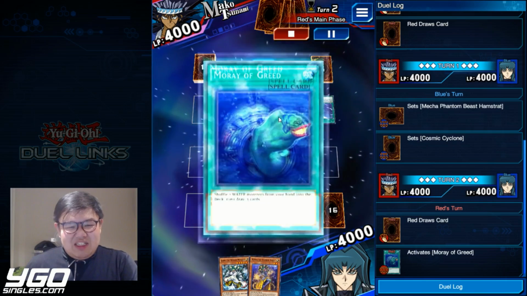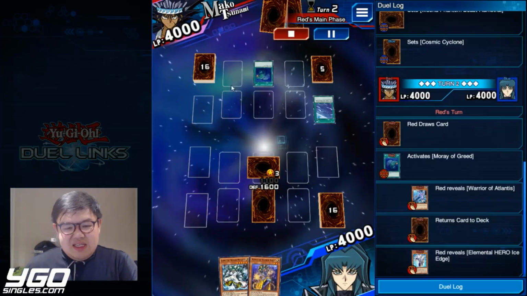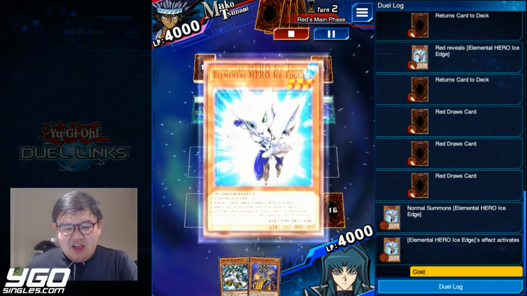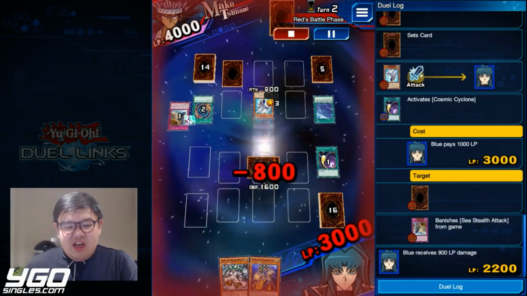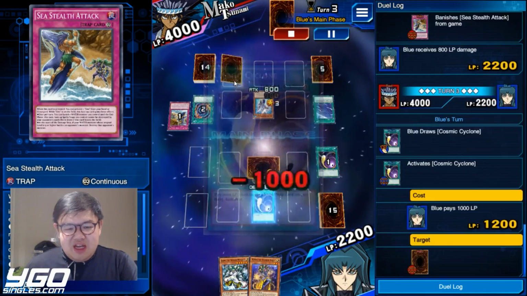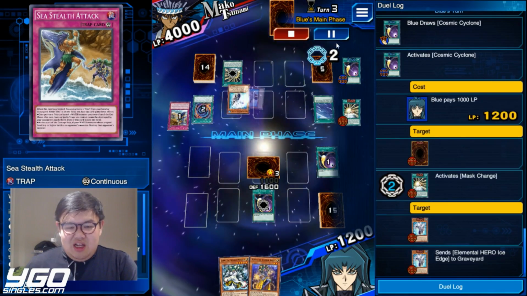So yeah, our opponent actually uses Moray of Greed, so he's playing what I thought was SSA. He reveals Ice Edge. I'm wondering what the heck. He's using Ice Edge's effect, so I have to activate Cyclone. He does reveal SSA. At this point I'm so confused, and he's actually playing Mass Change.